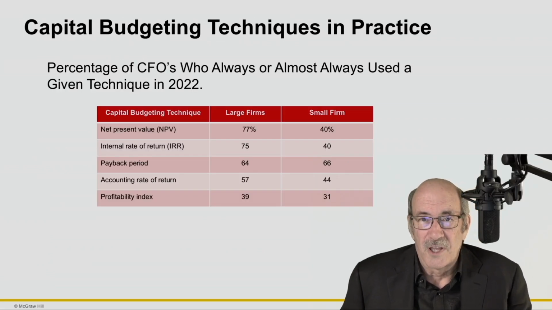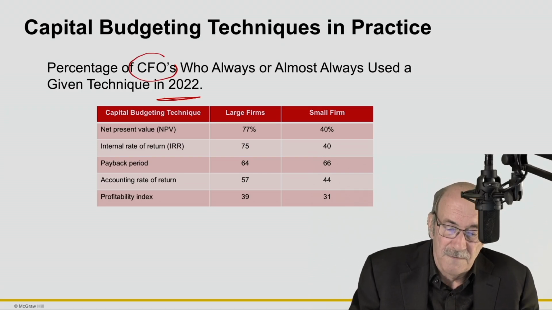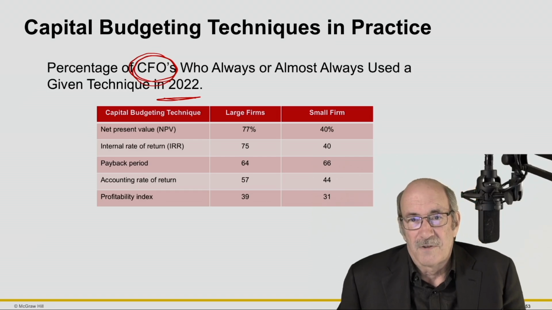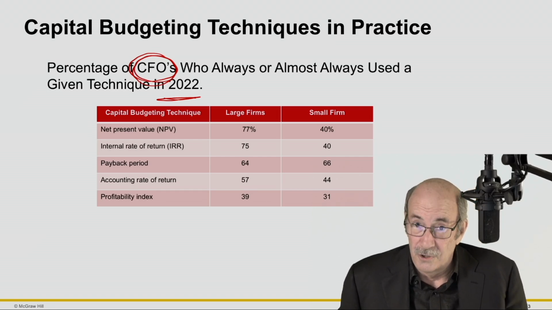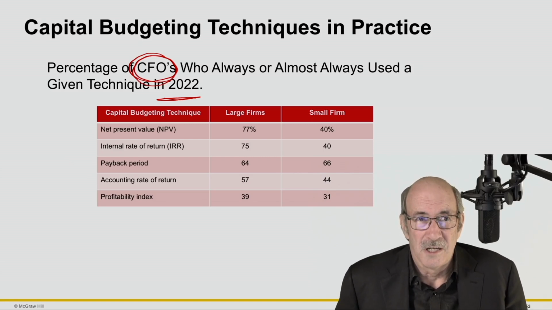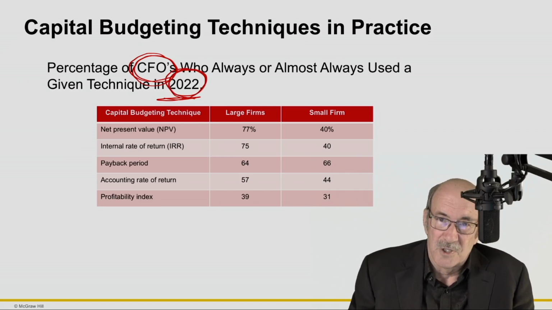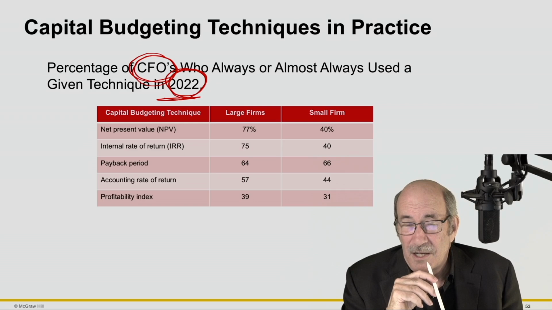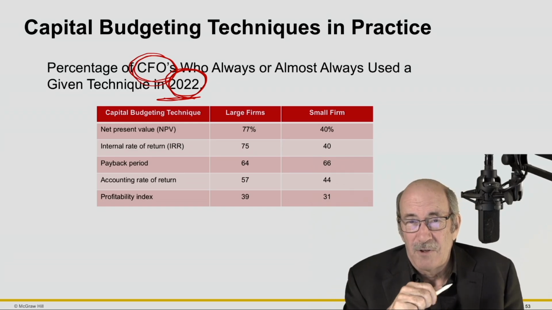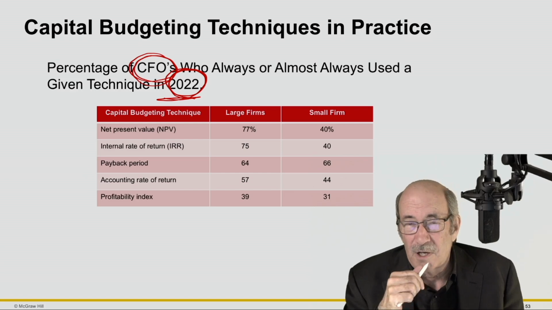Now, there was a survey done in 2022 of CFOs, Chief Financial Officers. These are folks who should know what's going on. They probably got an MBA, they've probably been trained in a business school somewhere, and they've probably seen all of these techniques. And we're talking two years ago from the time I'm recording this lecture, so it's not ancient history. The example I gave you from my experience with Glastron Boat Company was well over 40 years ago.